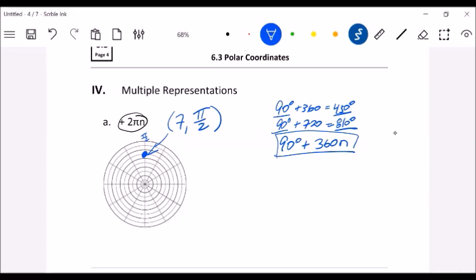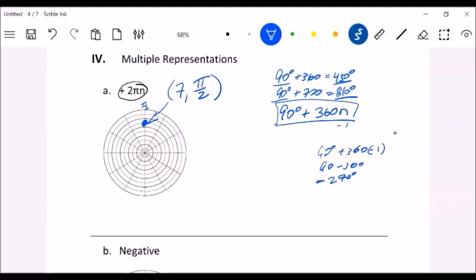It would even be dealing with it as a negative. Okay, so let's see, what am I thinking on here? Oh, yes. I would also be dealing with it as if I did that as -1, I'd be going the other way and I'd be subtracting 360. I get to, let's see, what would that be? Subtracting 360 would be 270. So it'd be -270. So 90 degrees plus 360 times -1. 90 minus 360 is -270, and it would be a -270 degrees, and that would be the same place.